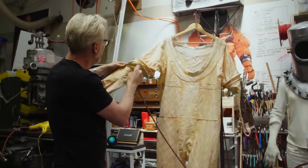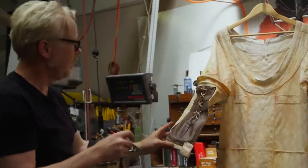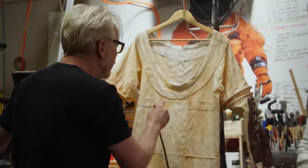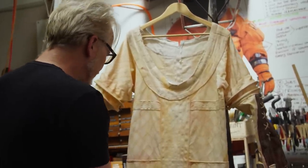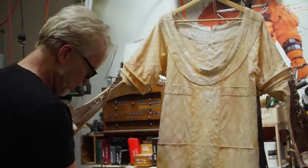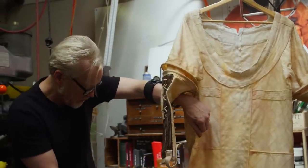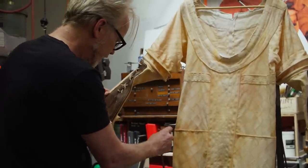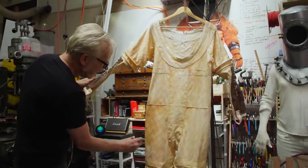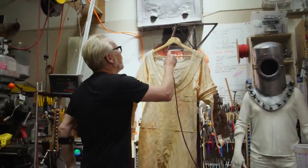Feels more correct. I'm just looking for any spots that kind of look like they could use a little bit more. It's really easy when doing weathering to overdo the regularity. And the thing about weathering is there are always spots that are weirder. Right? Like, what is that? I don't know. What did he do? Did he spill a cup of coffee on a mission? I don't know, but that's a stain. And that's more realistic. Yeah. See what that does? That's really cool. God, I love this one.